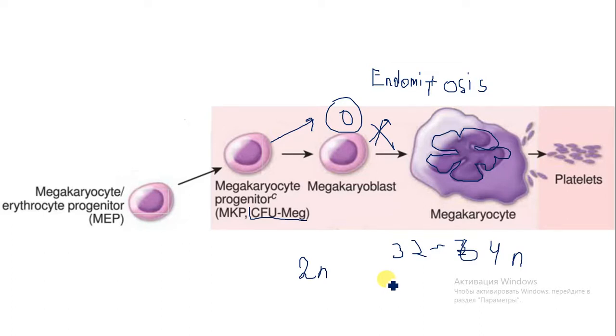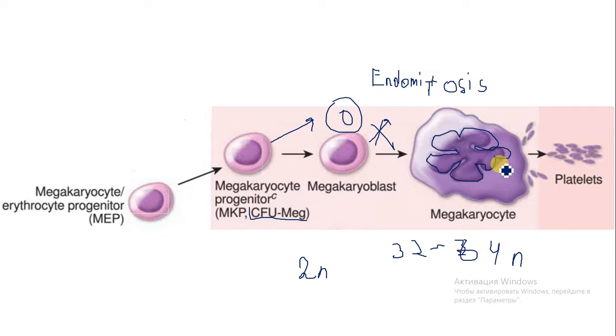And in cases of polyploidy, cells grow in size, and the cytoplasm is enormously large. That's why sometimes the megakaryocyte is named the giant cell of bone marrow, and you can easily find it. It's one of the largest cells of the human body. Let's be correct.